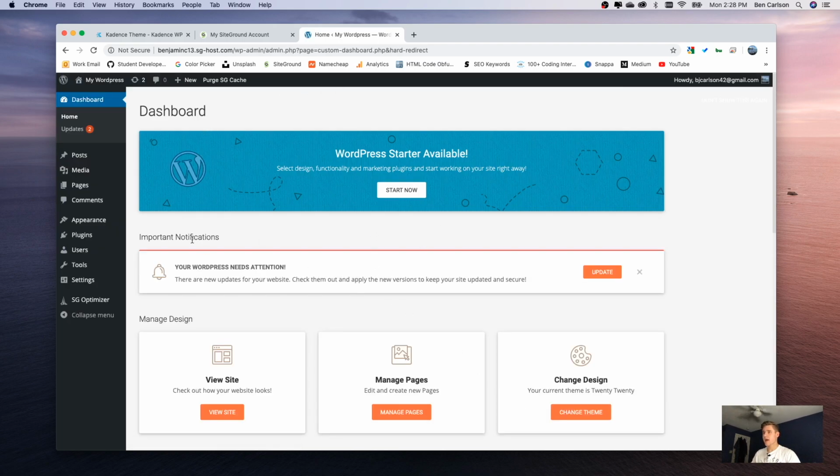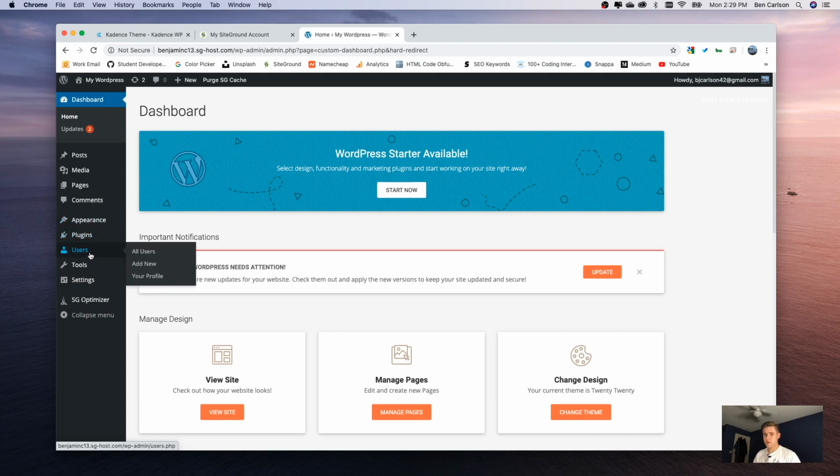So this is what your admin dashboard will look like. The important things here are all the items to the left. You can create a new post here. This is all your media, so all your images and videos on the site, all your site pages, any comments that you may have in your blog posts, and appearance, which is how your site appears. This is where you can customize your overall theme. You can customize any widgets you may have or any of the menus, such as the nav bar. Here are the plugins.